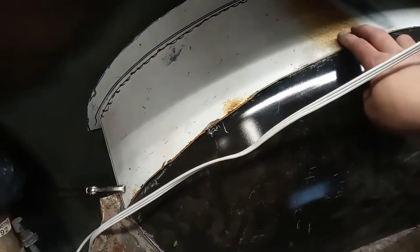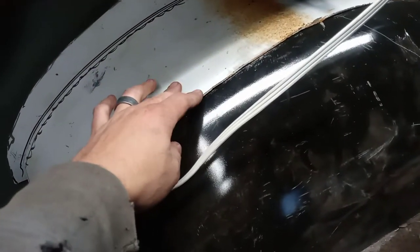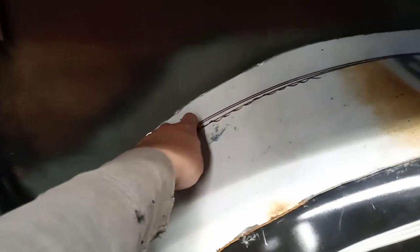I'm going to run a row of spot welds all the way down and leave this actually as a lap weld. They overlap by like 1 to 1.5 inches. And I'm just going to leave it that way. And then back here, I will just come along all of this. I'm probably just going to leave this flange more or less. It doesn't really matter. So why go to the effort to cut it out? And weld all the way along it. Get that all put together. And then we jump around to underneath it.